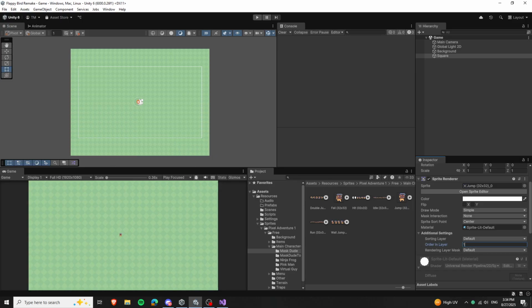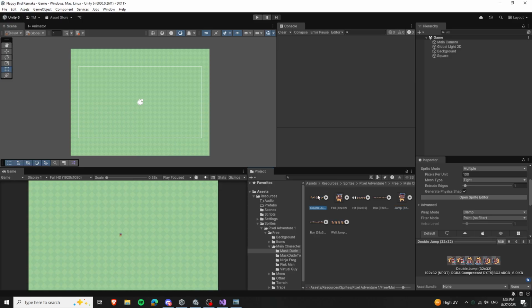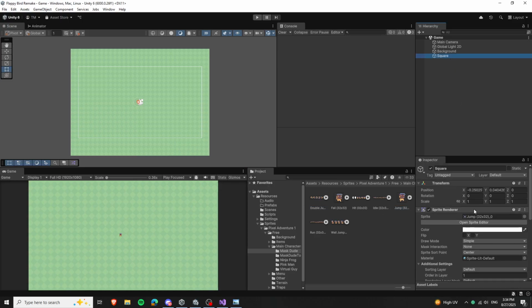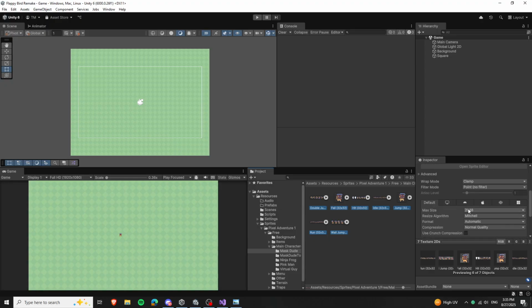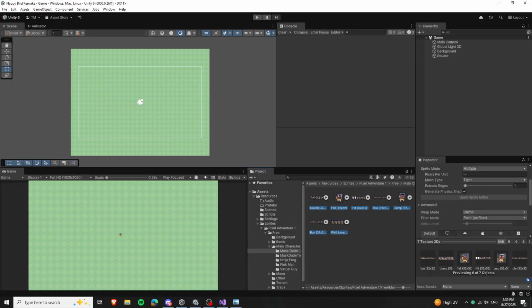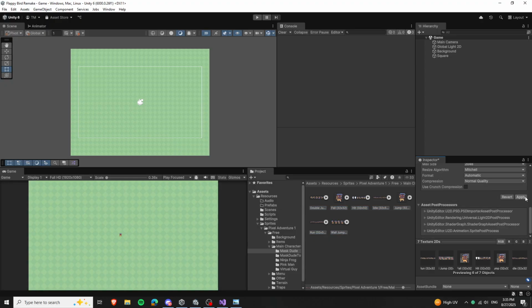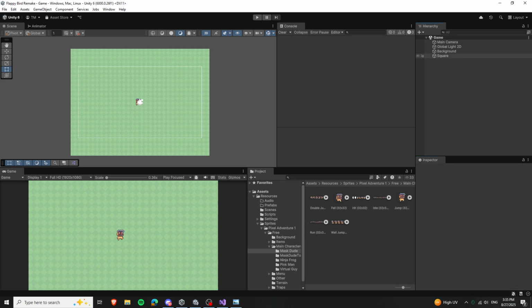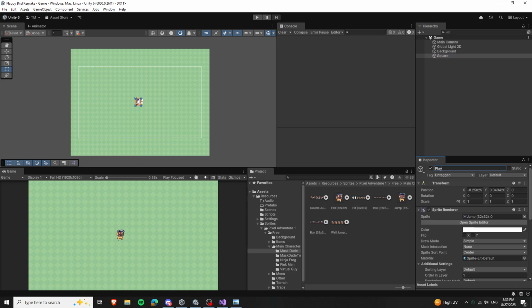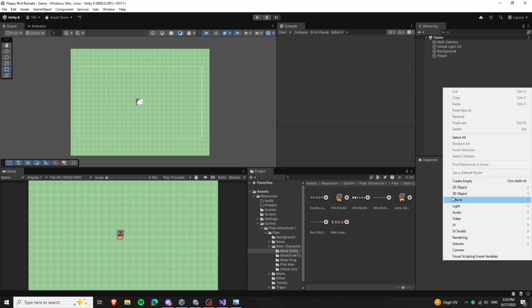And now we have another issue, which is that it's too small. There are two ways to fix this one. You can increase the size here in the transform, but let's do it in the import settings. We'll change the pixels per unit to the size of it, which is 32 pixels. And now we can see it. Let's rename it to Flare. Okay, I'll just press some empty.